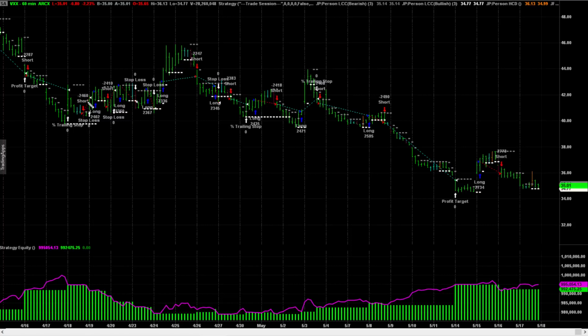I don't know if that's the most powerful statement ever. If you rent a system or rent signals and you get signals sent to you, it's generally a lease fee of anywhere from $150 to $600 a month. But you're only allowed to trade 1 or 2 or so many contracts or shares per that lease that you're paying per month. So if you pay for a system of $300, you might be only able to trade 1 contract of gold or 1 E-mini S&P or something of that nature. And some brokerage firms will manage how many positions you're in for your lease subscription or your trade signals that get sent to you.